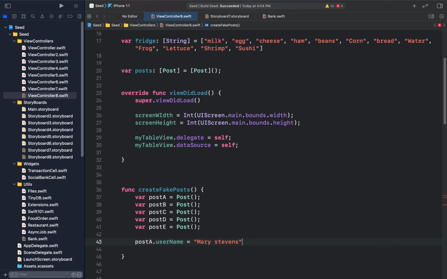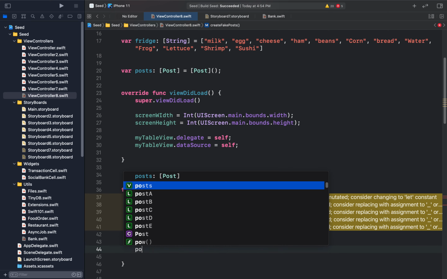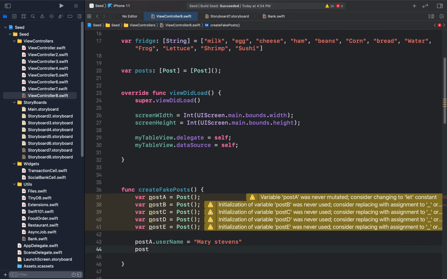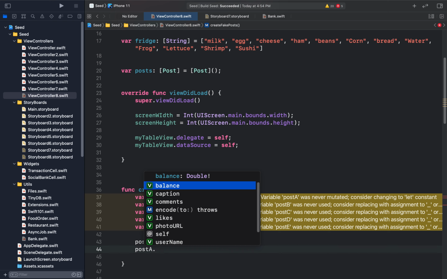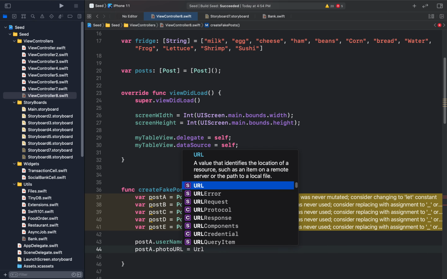All right, and then post A dot photo URL, this will be equal to URL object.